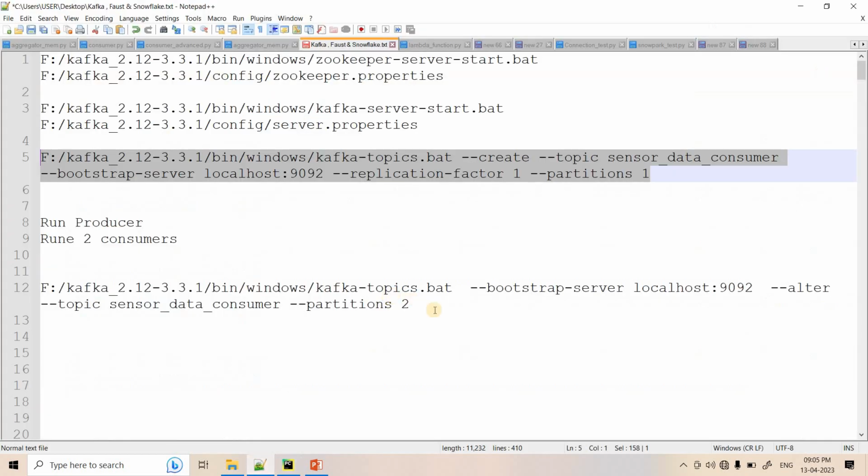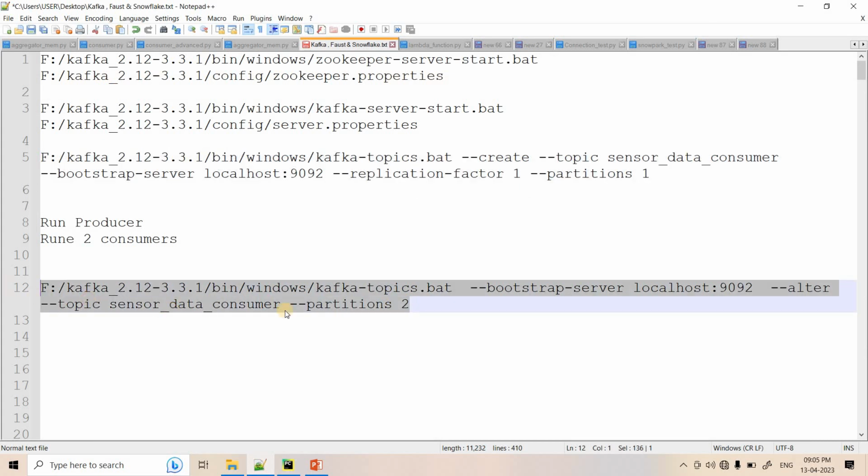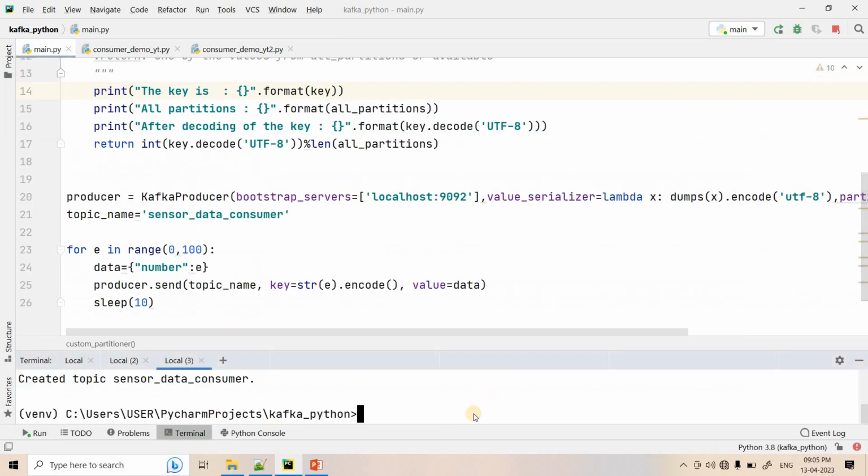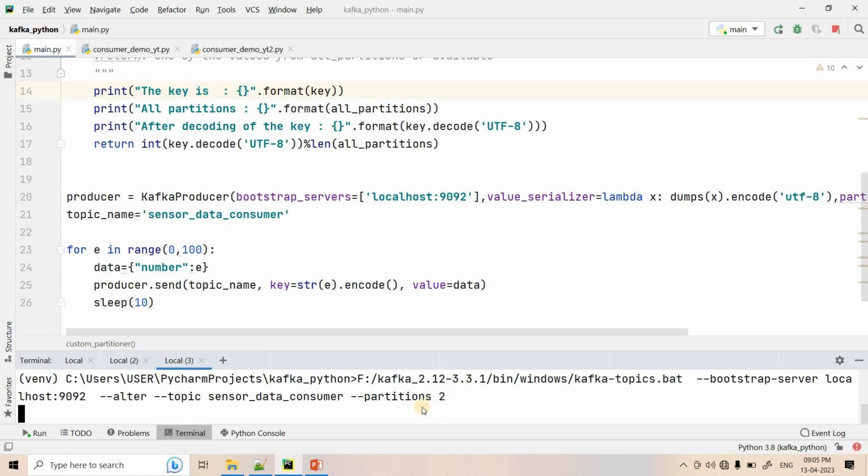Okay. So to increase the number of partitions in an already existing Kafka topic, you have to execute this particular code. That is, bootstrap-server is the Kafka broker URL, and then alter topic. You provide the topic name and the partition count. Earlier the partition count was 1, now we are increasing it to 2. So I will go to the terminal, paste this, and hit enter.